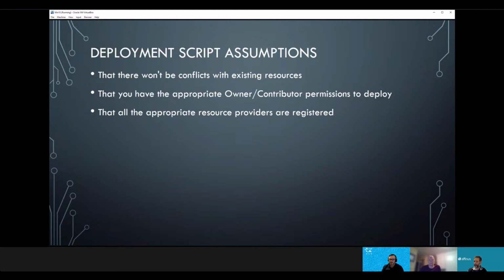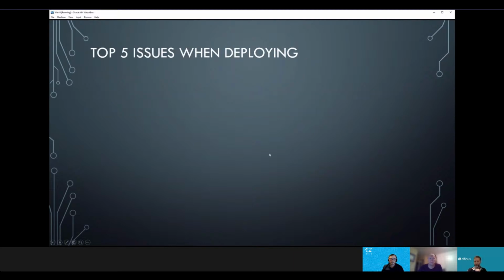And this is probably the number one issue we've heard of with people running the tool, with our own clients running the tool, in that if you've got a new subscription and you've played around with logic apps a little bit, then that resource provider will be registered. But you probably haven't played around with, say, app configuration, and that resource provider won't be registered. So the first thing the scripts do is to try and create an app config instance, and that will fail because the resource provider is not registered. So we'll show you that in a second as well.